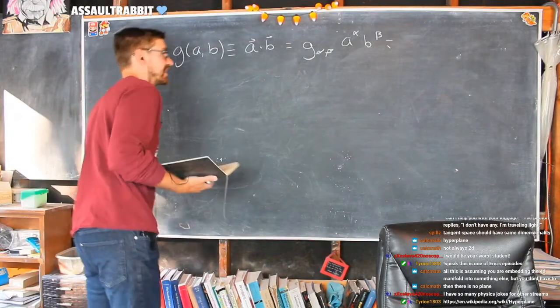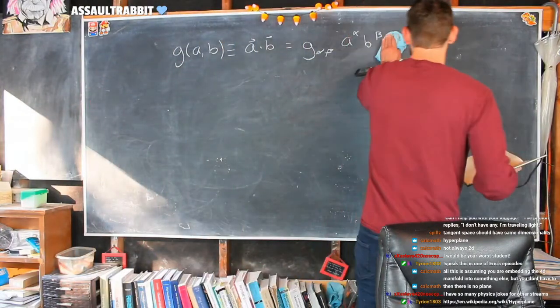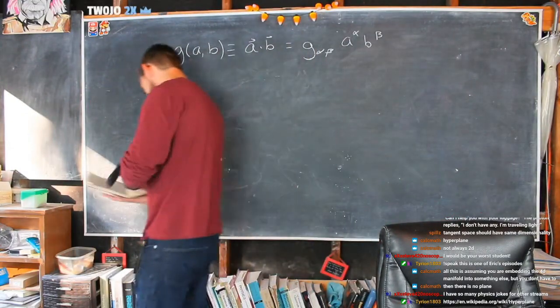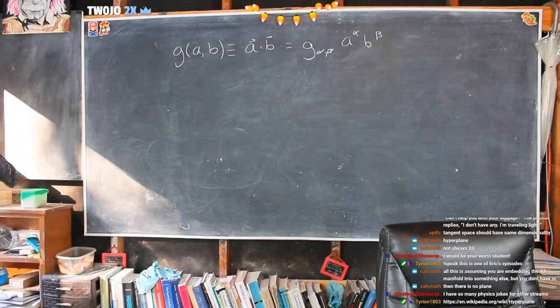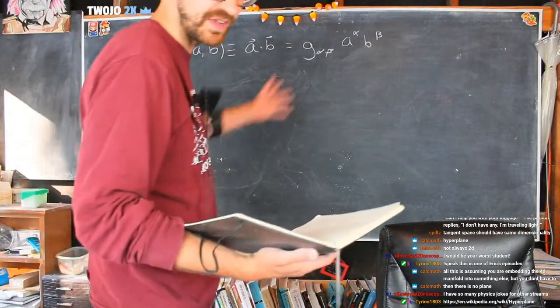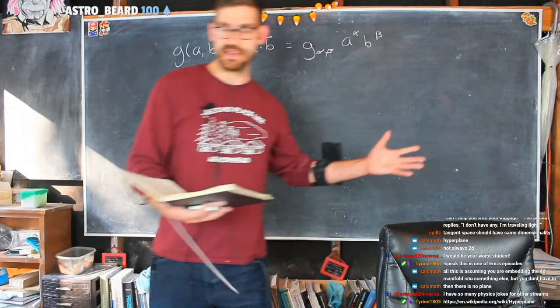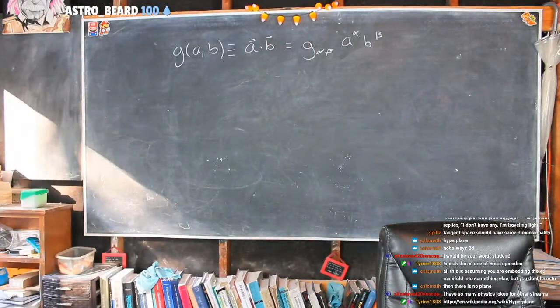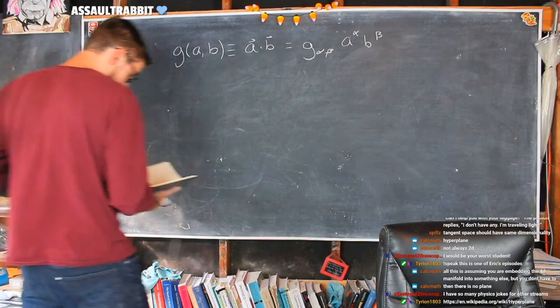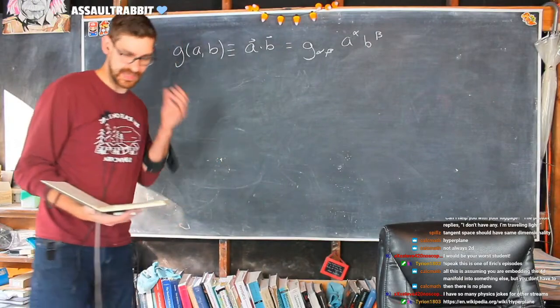This is just an example of a rank 2 tensor, which we're going to talk about ranks right now. This is an example of a rank 2 tensor, which basically takes two vectors and is a linear mapping that takes them into real numbers. Okay. So now what is rank? Because we just said rank 2 tensor. What is rank? I think rank's important.